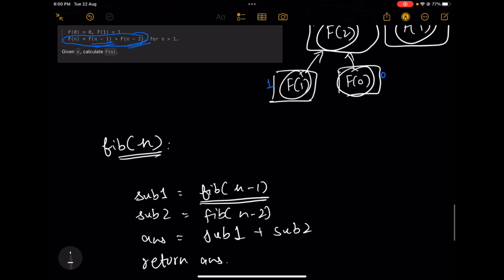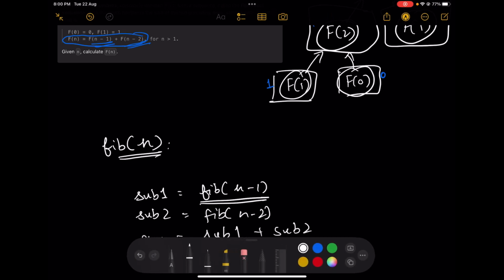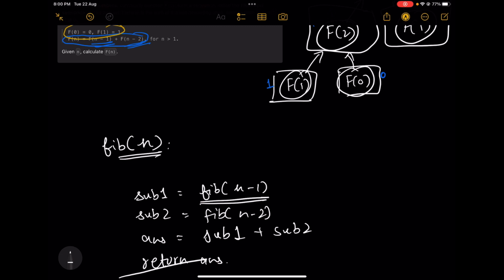The third thing that we need, which is very important, are the base cases. Because without base cases, this would never terminate. You'll just continuously keep making recursive calls, and you'll never find a solution to even the smallest problem. The base cases are given again in the question itself, which I'm circling here in yellow. These are the base cases, and they should be checked before we move into these recursive calls.